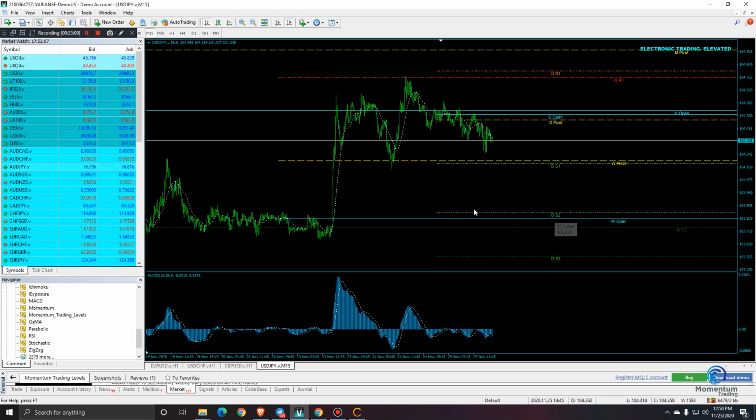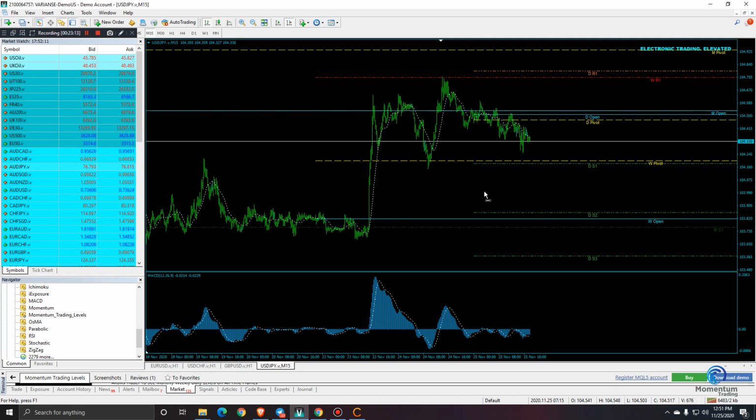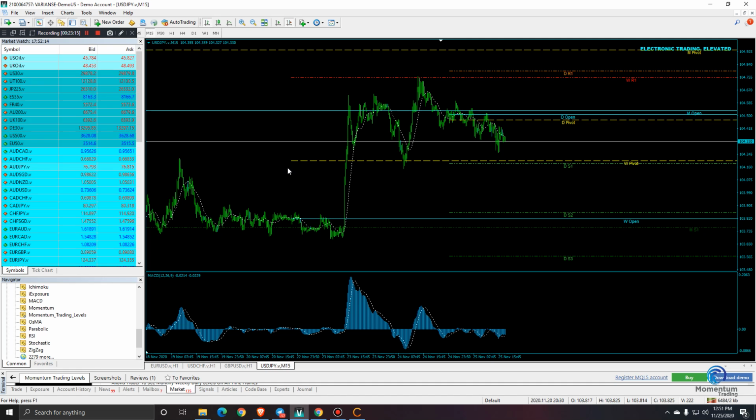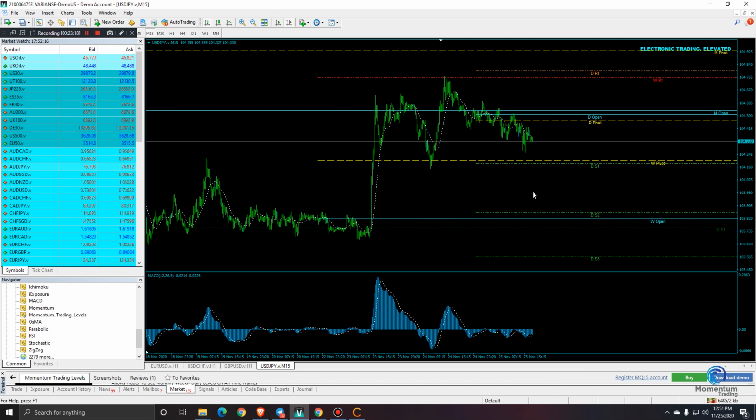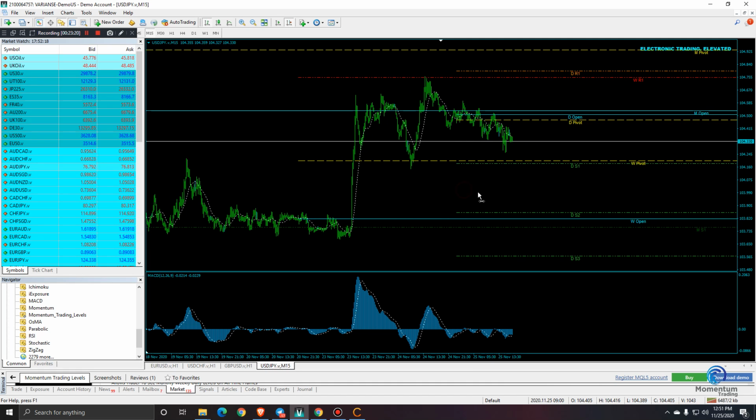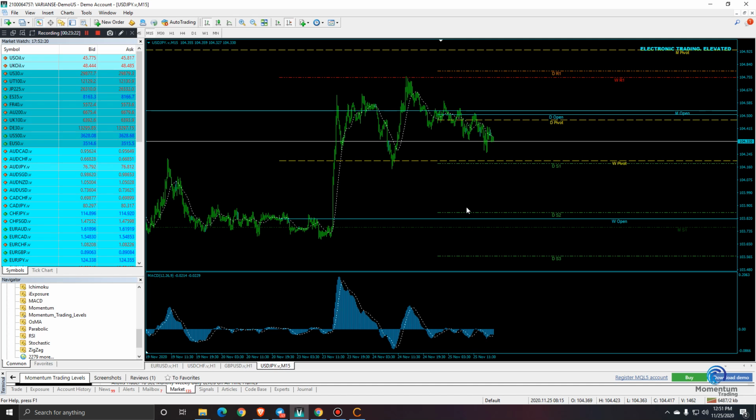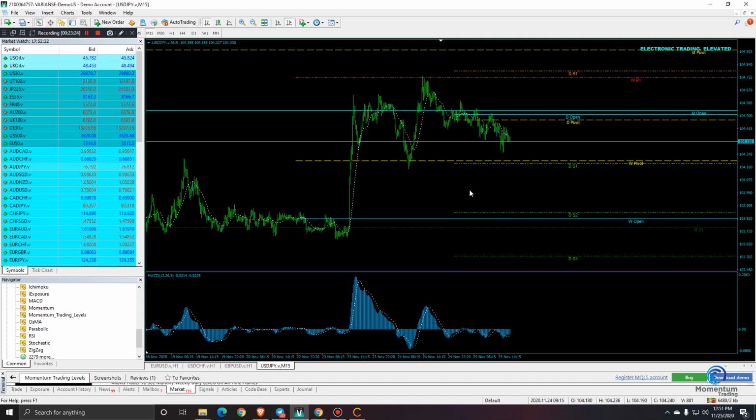These dailies move over each day. I did that to avoid screen clutter, and the weekly moves over for each week, and the monthly moves over for each month, and that's just to limit screen clutter. But inside of this, yesterday there was the daily levels. I know there was a daily level here which was hit real perfect.